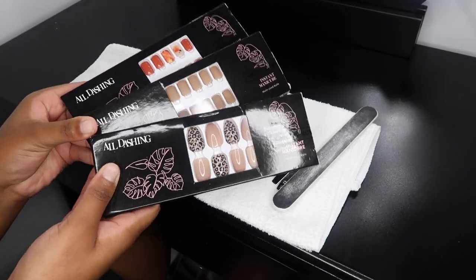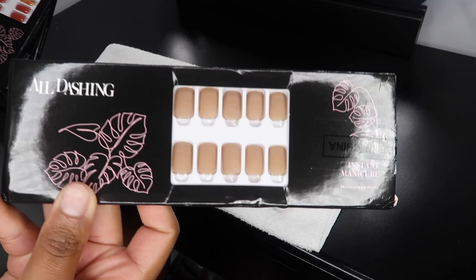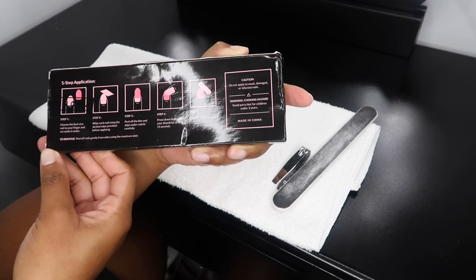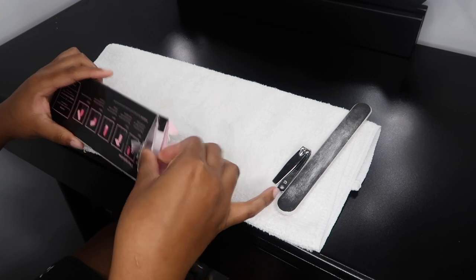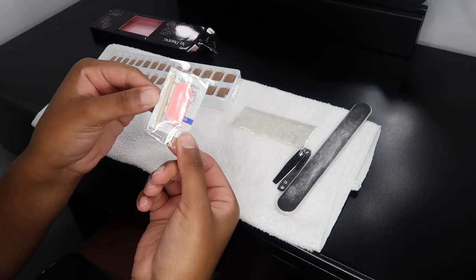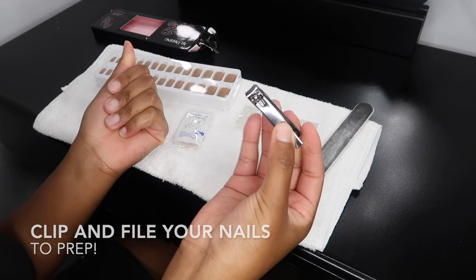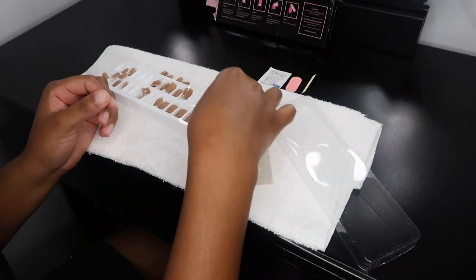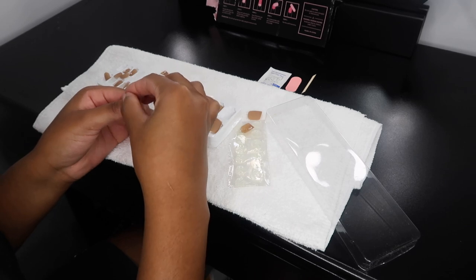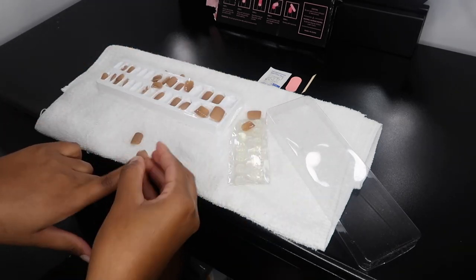Here are the three styles I talked about. I went ahead and went with On Mute — the short square nude style — and I absolutely loved it. Here are the instructions on the back. This was my first time putting them on so I prepped the box and followed the instructions. It comes with 30 nails in six different sizes, which is awesome because not everyone has the same nail size. They also include free adhesive tabs for reuse, alcohol swabs to clean your nail bed before applying, and a wooden stick to help remove the nails. Right now I'm finding the perfect size for my nails and lining them up.